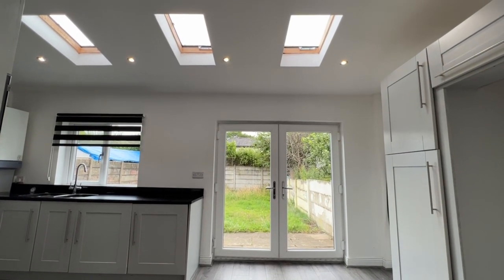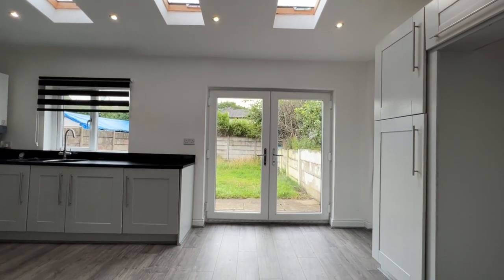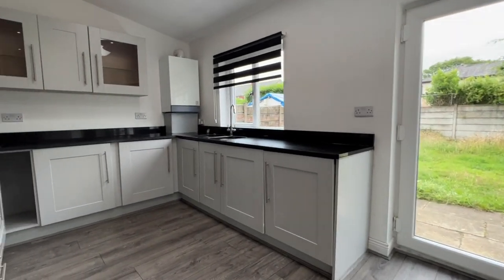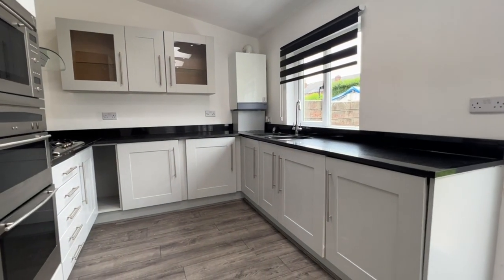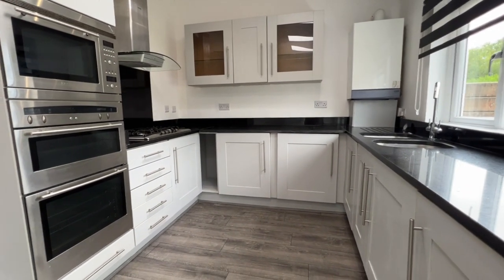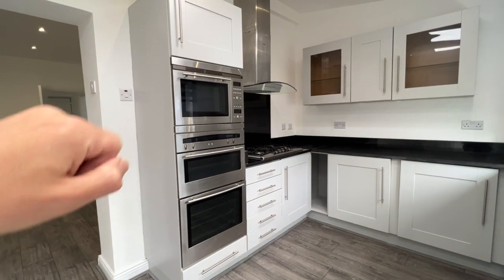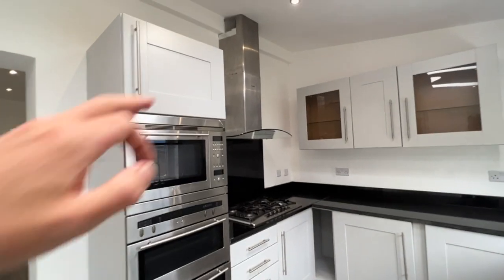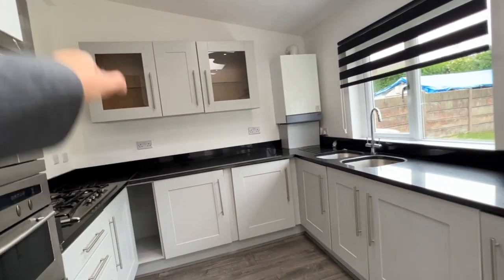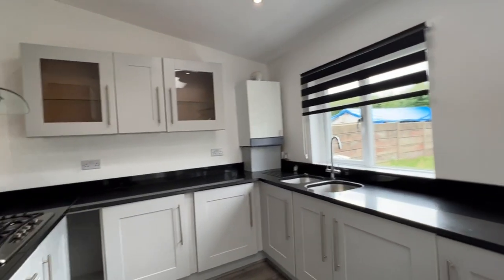This opens up into the kitchen. As I tilt the camera up you'll notice three double-glazed sky windows, allowing this extension area to be flooded with natural light. There are granite work surfaces with an inset double bowl sink, double oven grill, fitted Neff microwave, Neff appliances throughout — Neff gas hob and Neff extractor above. There's an excellent range of matching drawers, base and wall display cabinets.